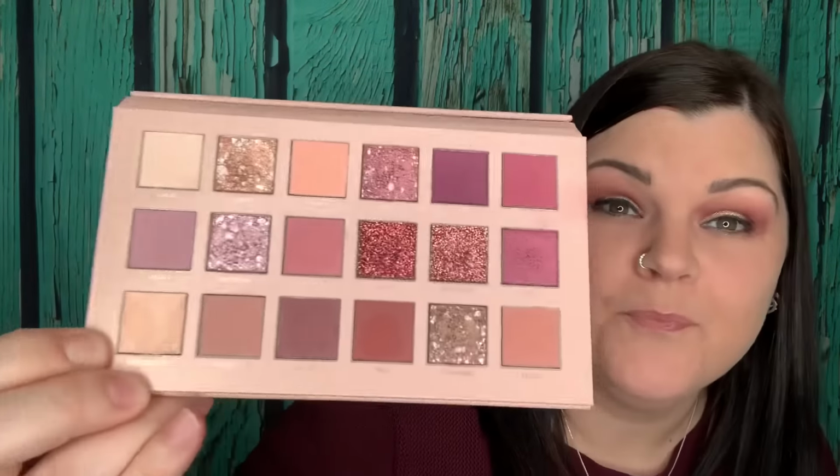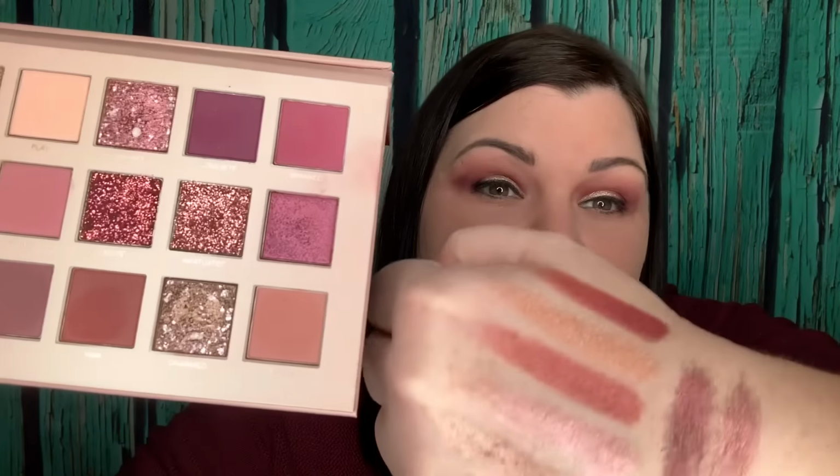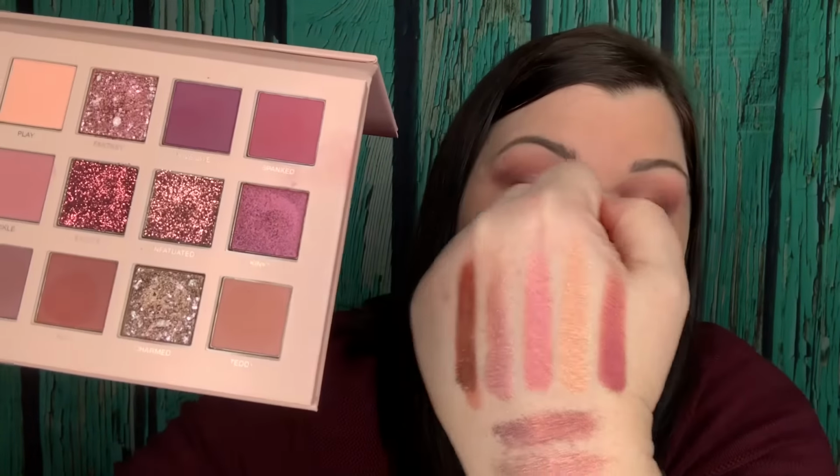And again, you guys, these right here, they look so chunky, but they are not chunky at all. They look chunky, but they're not. Look, that is gorgeous. I am so glad that I got this palette. And I think this is going to be my new go-to, grab-to, more times than not during the week.